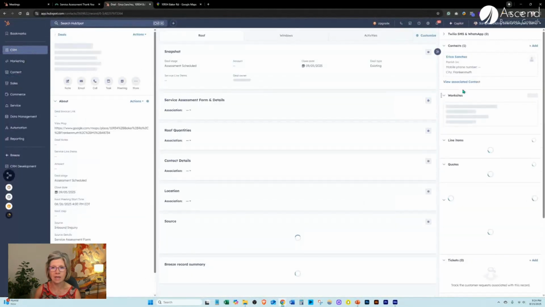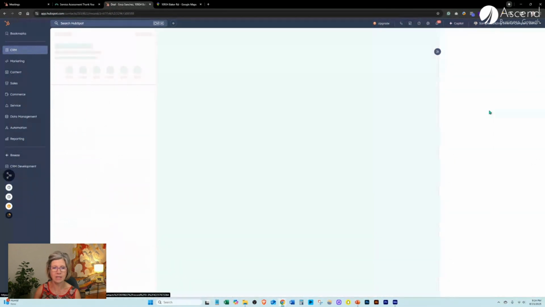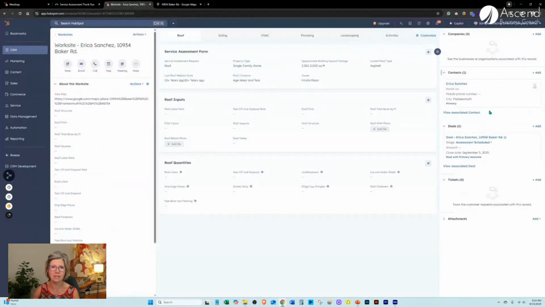They're going to go to the work site, because this is a place that needs service, and they're going to put in the data. It's not that much you have to put in. Now, if you just know the number of squares, you can just put that in, but I'm just going to show you. So I put in the labor rate and the tear off rate and the roof pitch and the total base square feet, which let's say is 1,800.